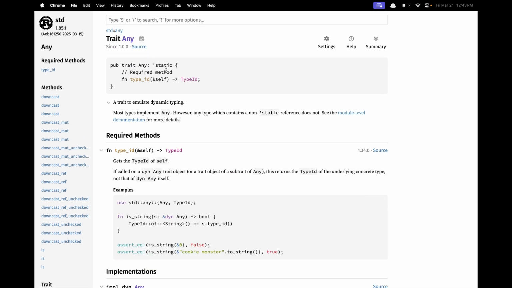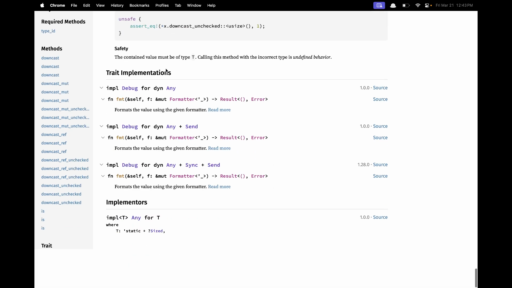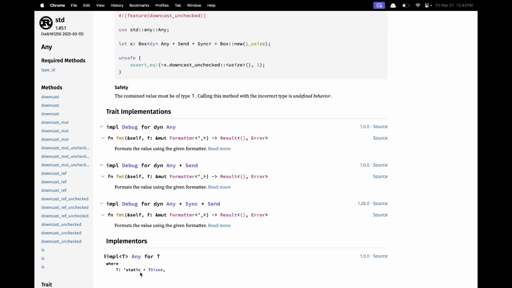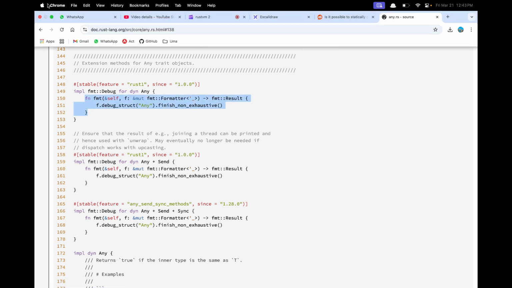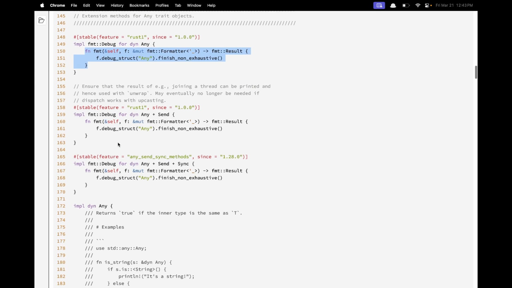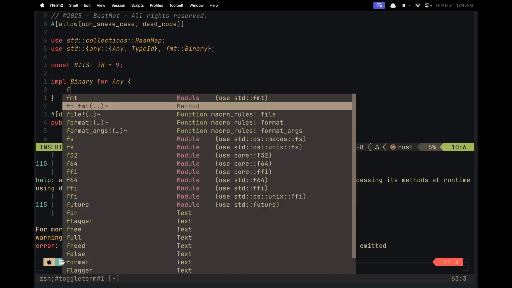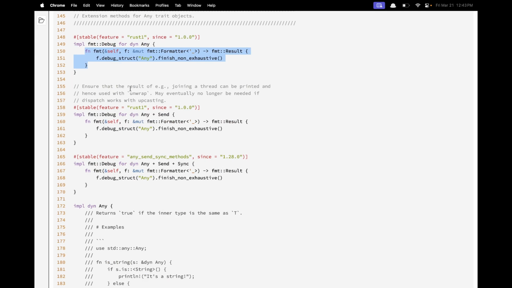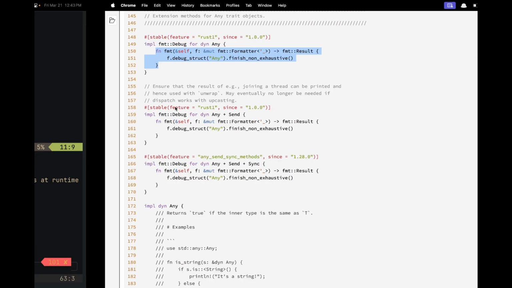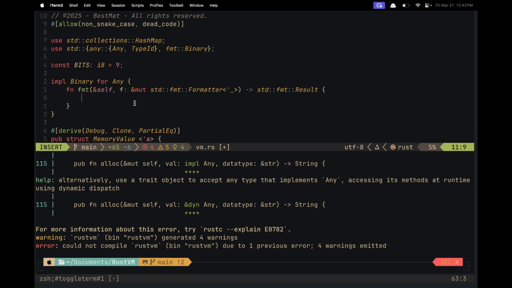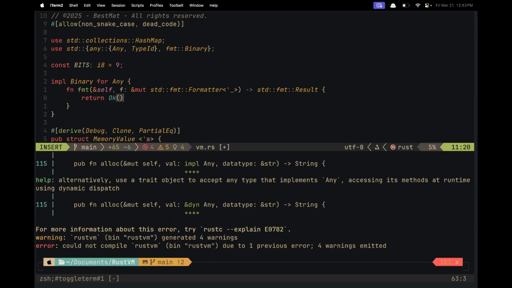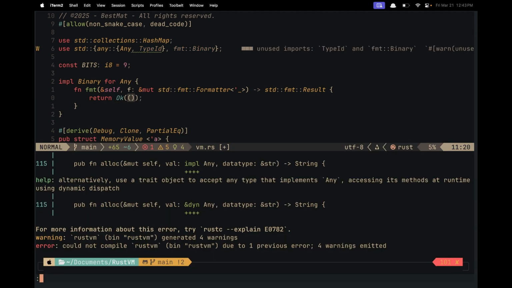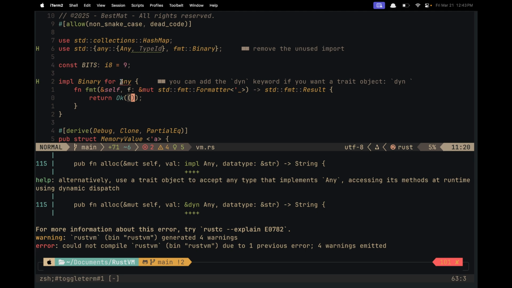Yeah, impl any for this thing. Source. It must have this thing, right? Format, fn fmt, that method. Yeah, we got that. Never mind, and we're just going to return Ok, like that.